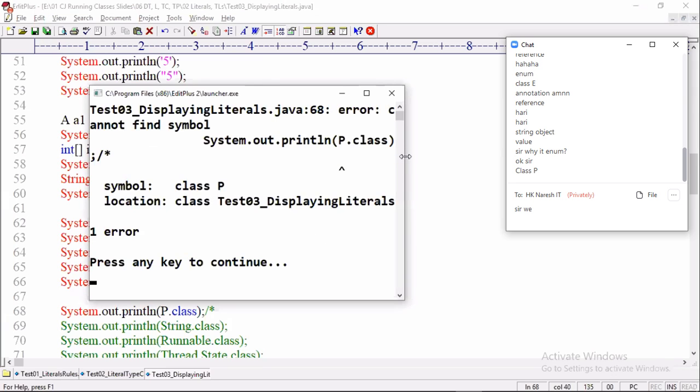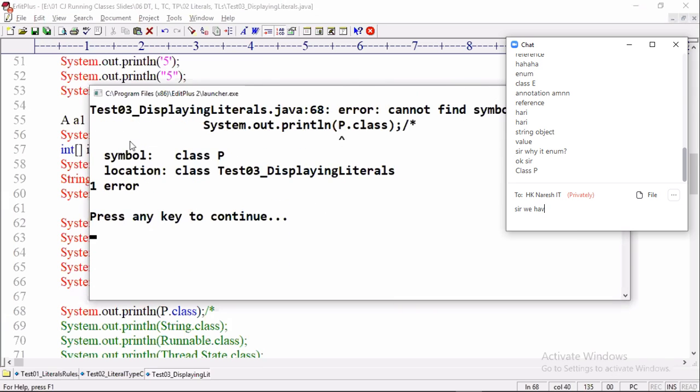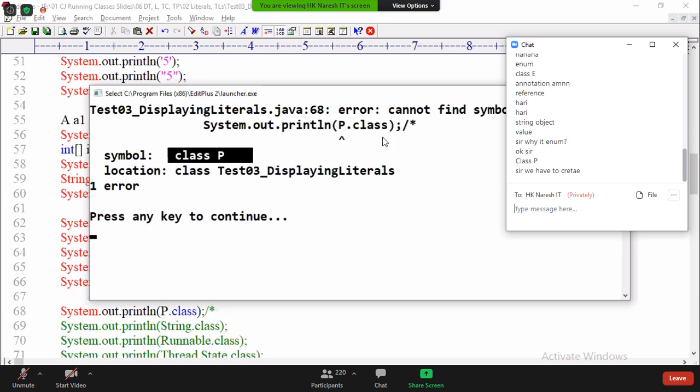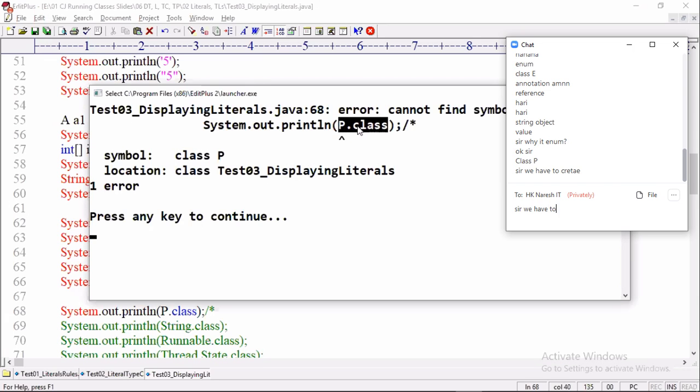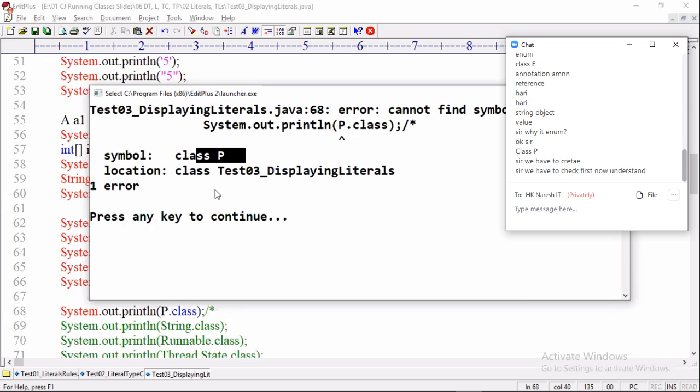Where did you create class P? Did you create class P? The compiler is throwing an error. You are asking me to go and search for P dot class. I should find the dot class file, so first you have to create class P and then use dot class. The P dot class file must be available in the hard disk. The compiler didn't find the dot class file, so it is throwing an error.